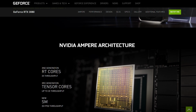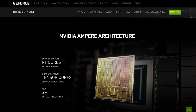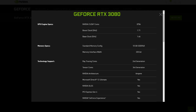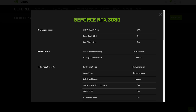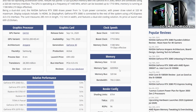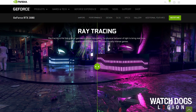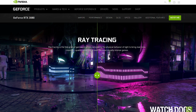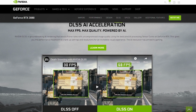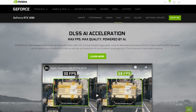Built on the new Ampere architecture, the 3080 comes equipped with an eye-watering 8704 CUDA cores, clocked at a base frequency of 1440 MHz and a boost clock of 1710 MHz. It also ships with 10 GB of GDDR6X memory with a 320-bit bus, 760 GB per second of bandwidth, and an effective memory clock speed capable of 19 Gbps. Also on board are 68 second-generation ray tracing cores to turn RTX even more on, and 272 third-gen tensor cores to handle deep learning workloads and a couple of other interesting things.